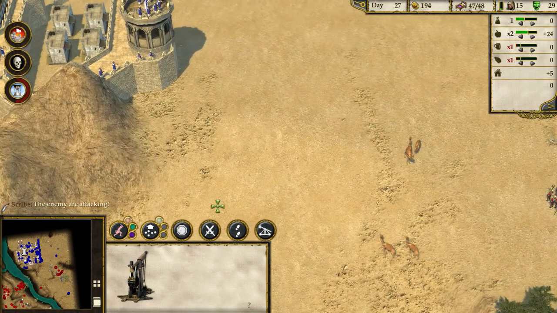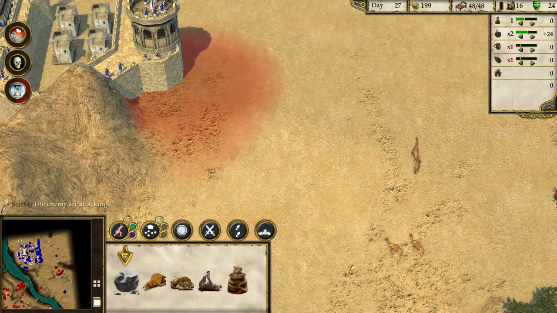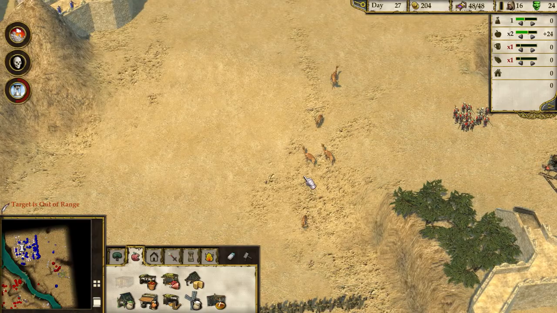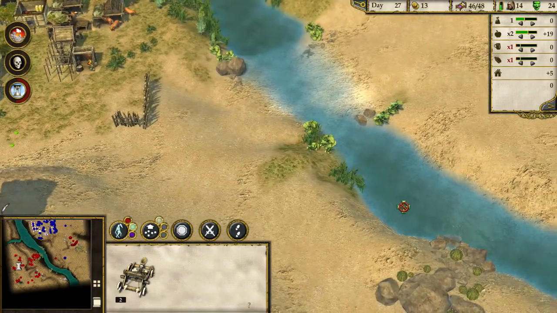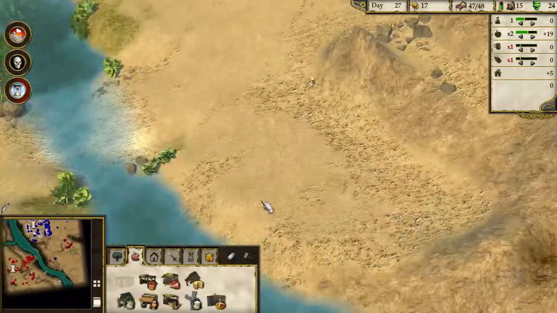Can you hit this? Not very accurately. Maybe move him up a little bit. We have 200 gold. What can we build? 200 gold could build two catapults. Don't mind if I do. These are short range though, so we do have to bear that in mind.